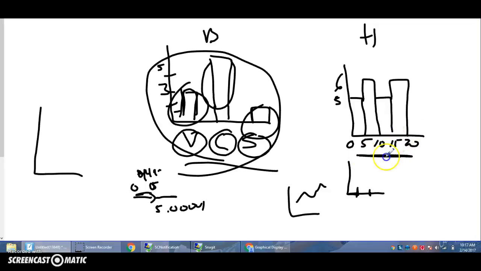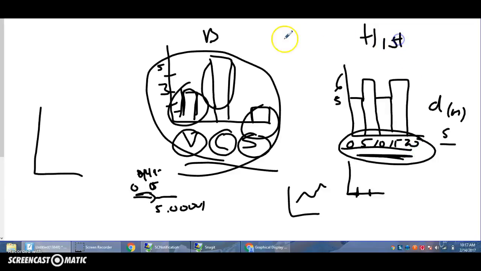That happens usually with things that you measure as your independent variable, the one you have at the bottom here. For example, anything that has to do with distance, anything measured in meters: distance, length, width, and usually anything measured in seconds or time. So that's the small difference between a histogram and a bar graph. When you make one of them, make sure you know the difference between them. This is continuous data. This is not continuous data, and that's about it. Okay, take care.